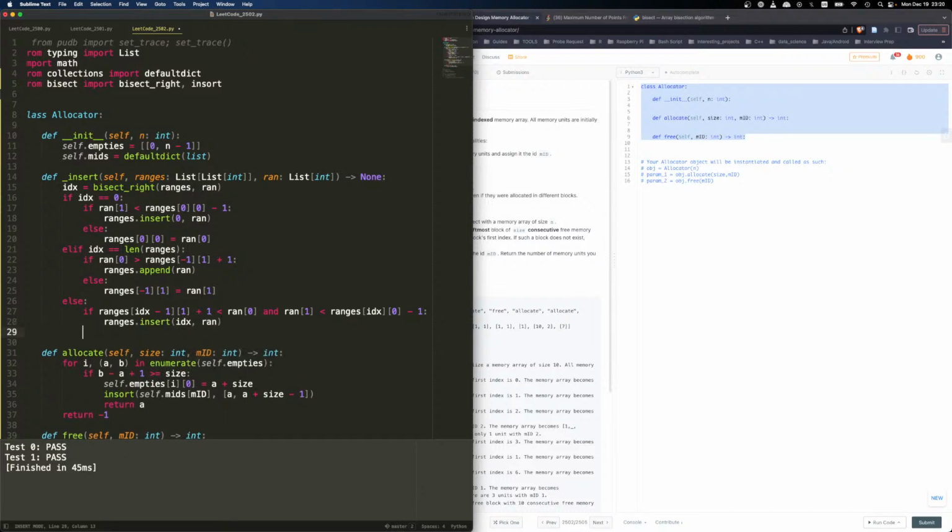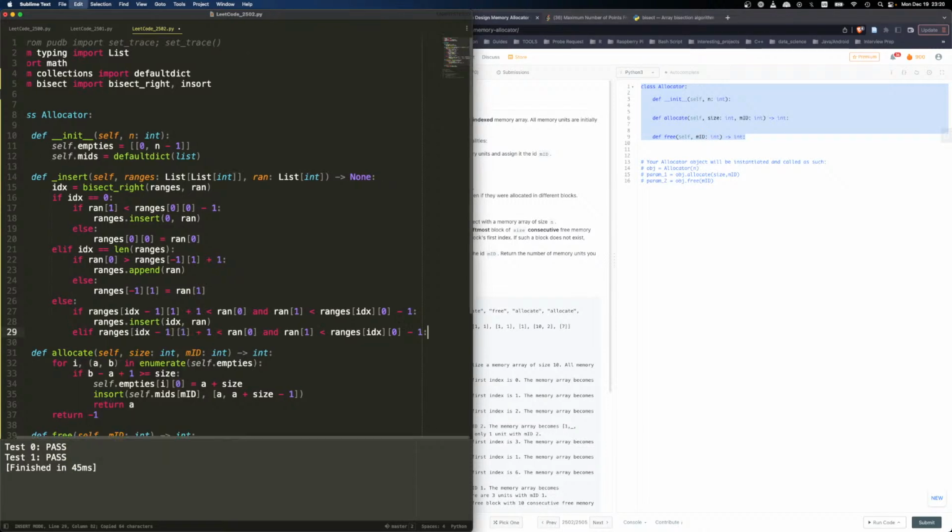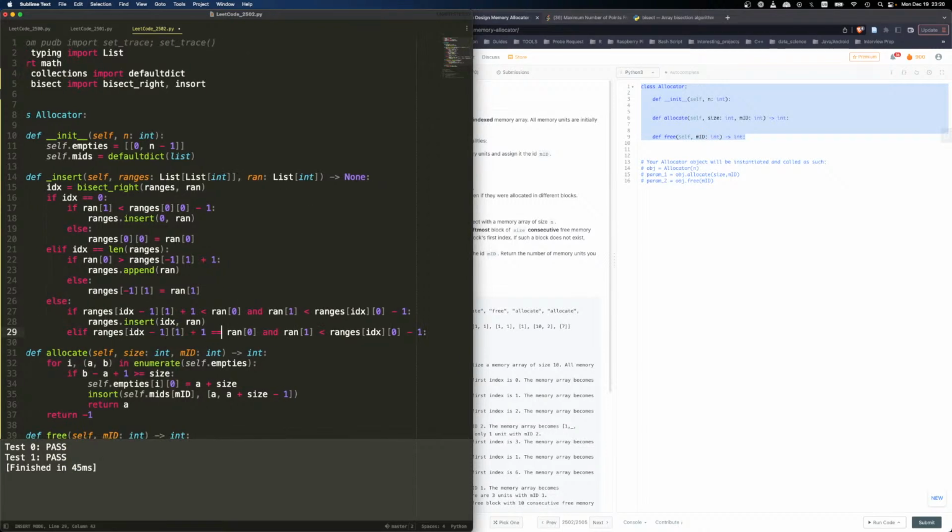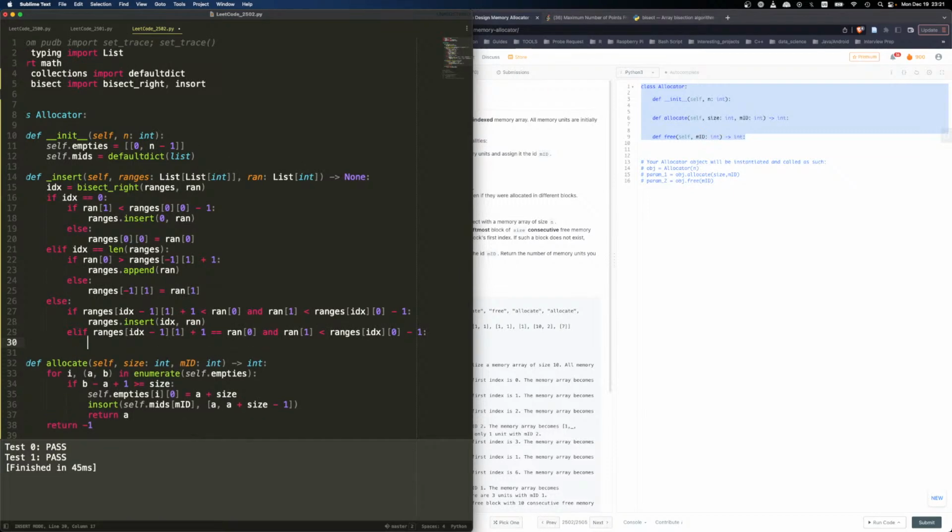There's no other way. Elif, we have to spell out all the possibilities. So we say it's equal on the left hand side, but smaller on the right hand side. And then ranges index minus 1, 1 shall equal ran 1.